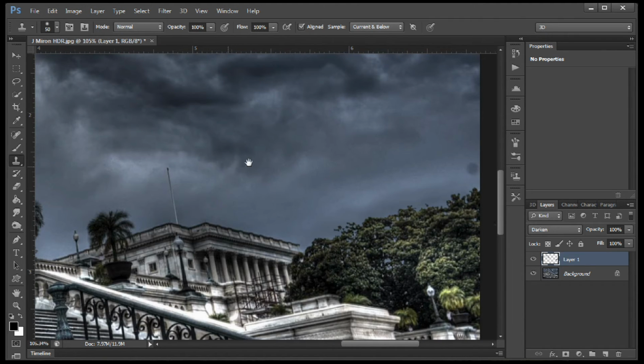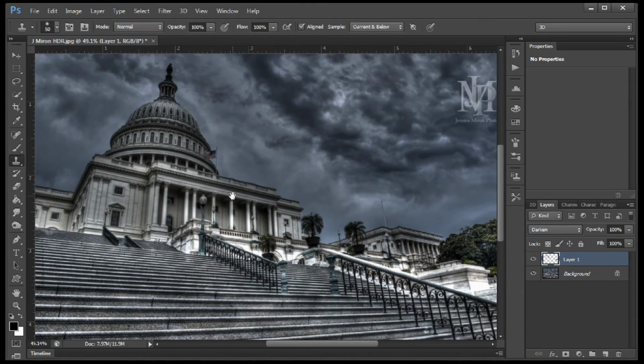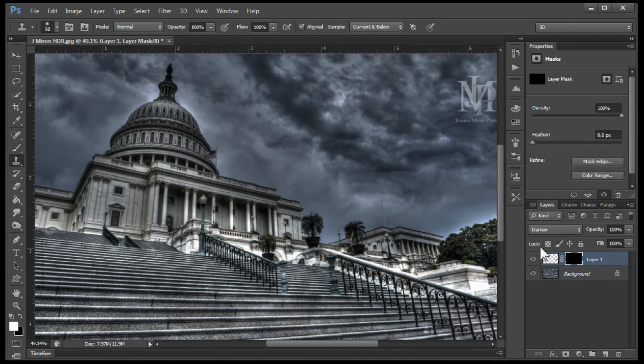Okay, so this is how you would deal with it. Now let's go ahead and finish off this image. What we're going to do is select that layer, and hold down the Alt key, that's the Option key on the Mac. We're going to click our layer mask, and that's going to hide anything we've done to the image. So it basically inverts the layer mask instead of having to invert it after you've applied it.